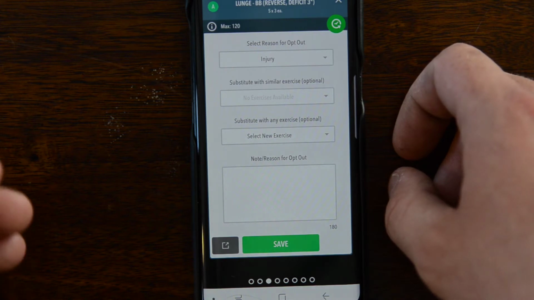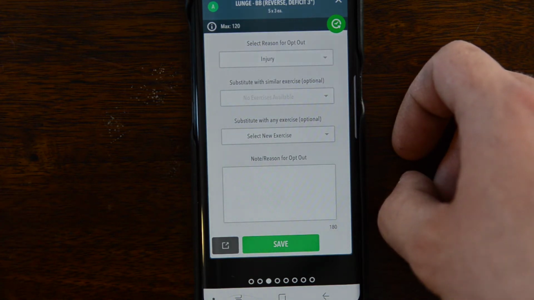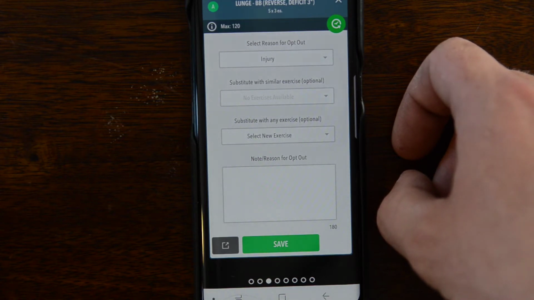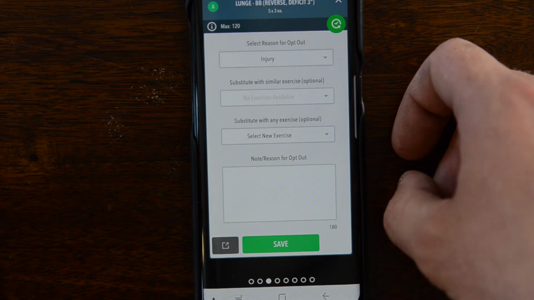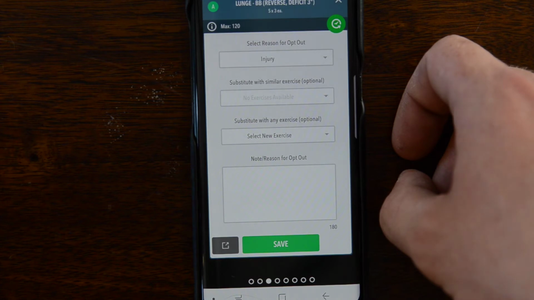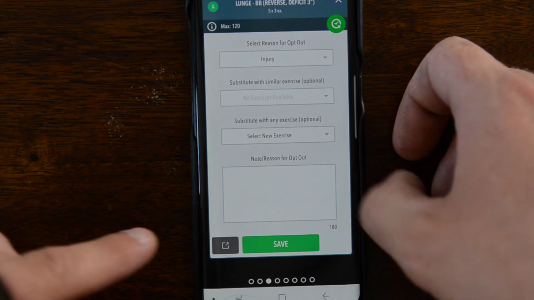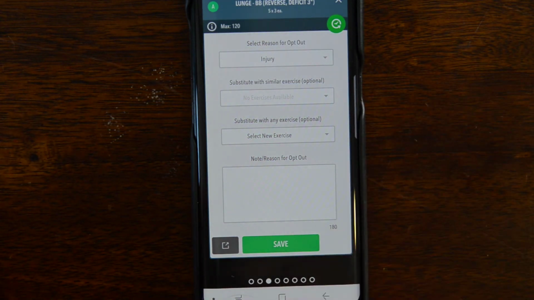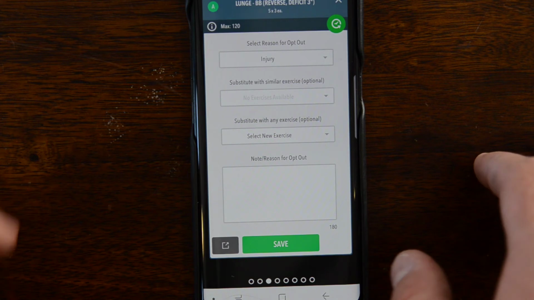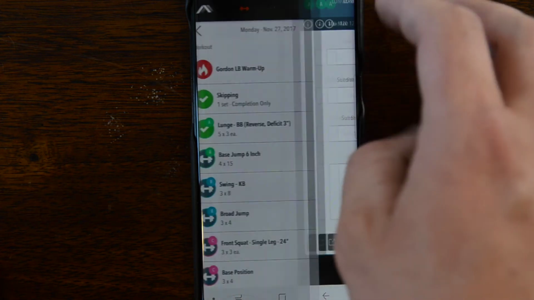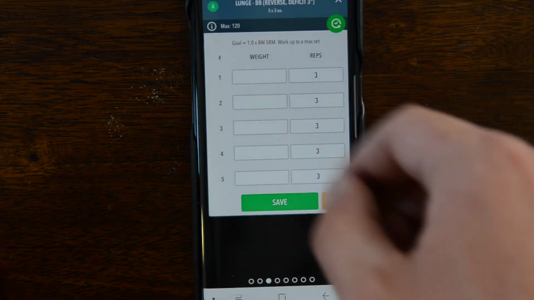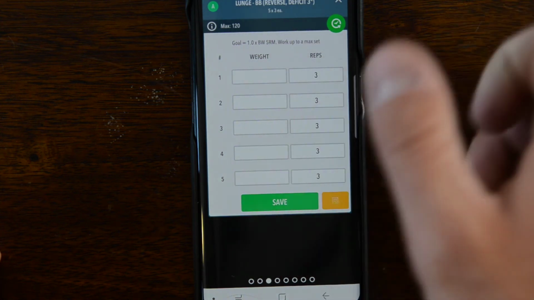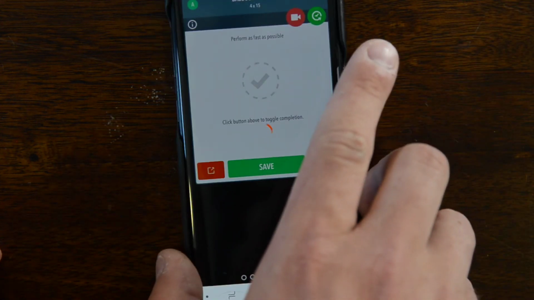So say if you've got a reverse lunge, you've got some turf toe, you haven't given me enough time to opt that out, or you just started to feel it that session, rather than just going, I'm not going to do lunges anymore, you can go, okay, well I'm going to do Bulgarian split squats. So that way you don't get any toe flexion or toe extension. From there, you just type in, injury, turf toe, put too much pressure through my toe, changed up my exercise. Sweet. From there, you obviously just press save. You go back in there once you've done all the sets, press save, flick across to the next one.